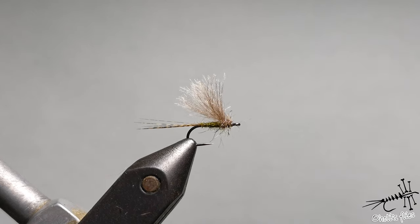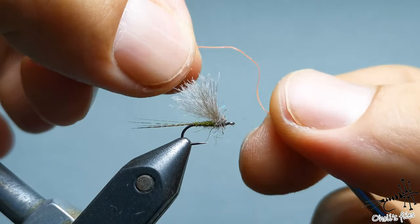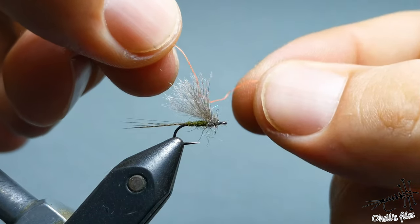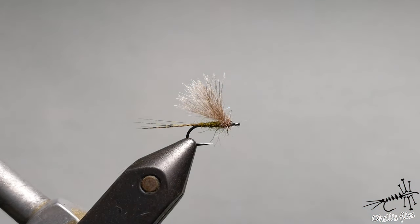When it comes to presentation, use as thin a tippet as possible with these small flies because it will give a more natural drift. The thicker the diameter of your tippet, the more springy it behaves and the more unnatural your fly will be. The thinner the tippet, those micro currents will fold it and your fly will actually behave more naturally. Of course you can't go below a certain size because big grayling will break everything off — so I think the golden middle is around 0.12mm.